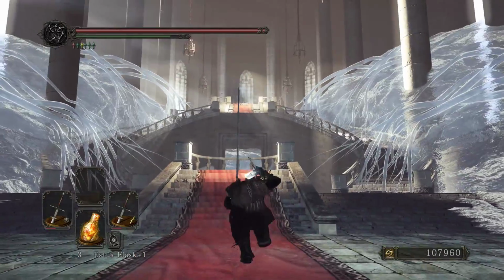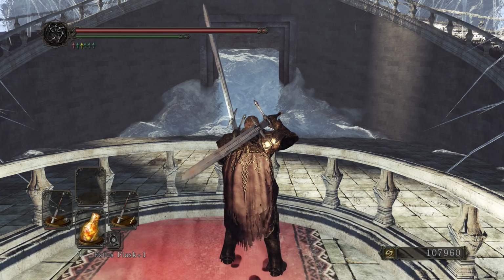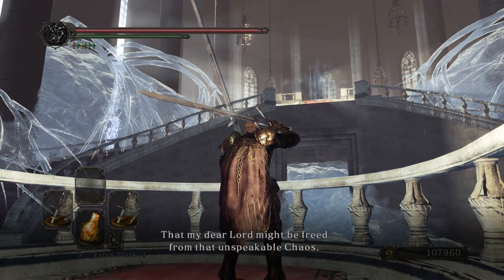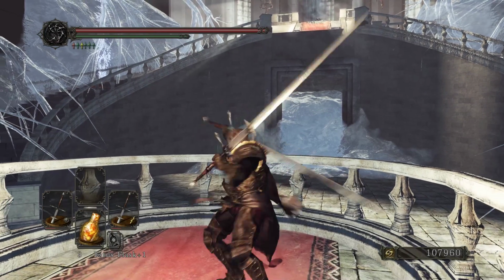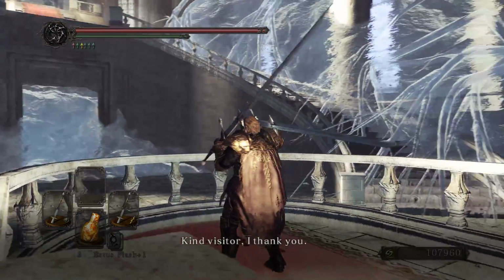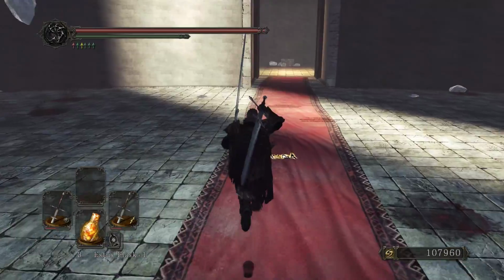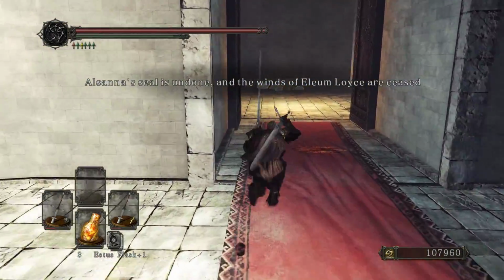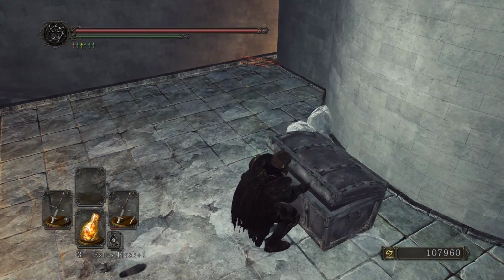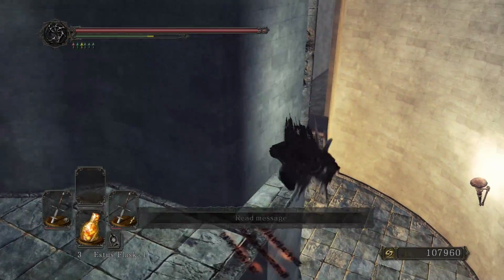Hello. Yes, yes, yes. Just, I know, you froze everything over. I'm here to kill the chaos, put the king to rest, and then give you the dick. What's in the loot? There's waistcloth. Hooray.